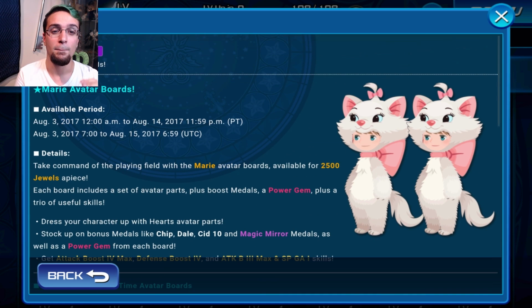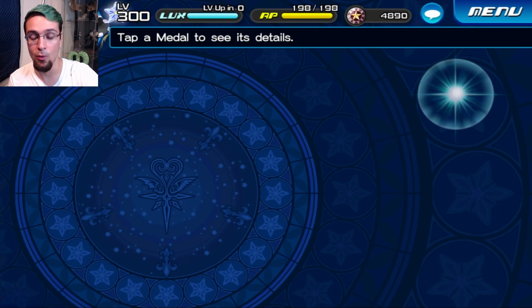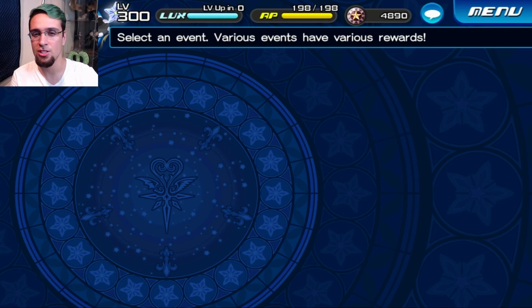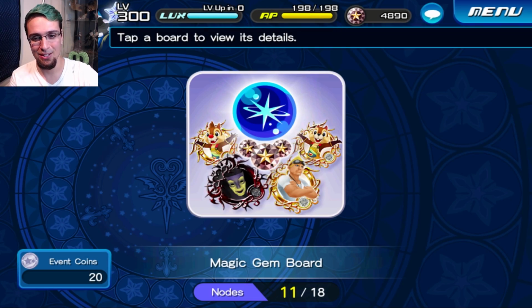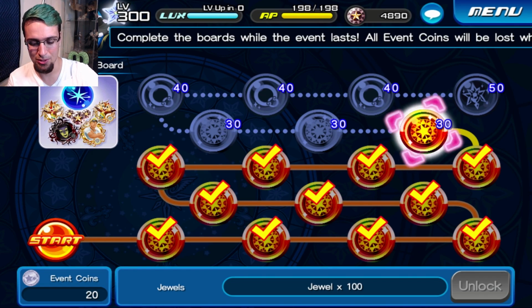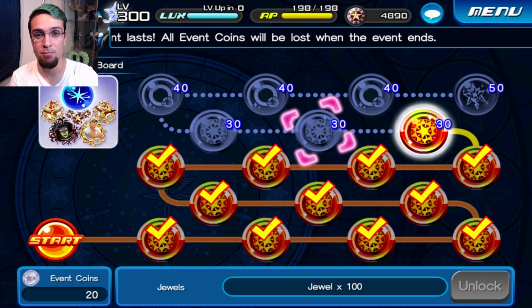So most likely, because I have 1 attack boost 4 max left and I need 2 more medals to have attack boost 4 max, I'm probably gonna buy both boards. And if you guys weren't aware of it yet, we do have more daily quest going on. Well, I guess it's not daily because it's thrown out to the entire week, but the Gauntlet Challenge, the next part's out, and that means I can grab myself 200 or 300, so I can buy both boards.